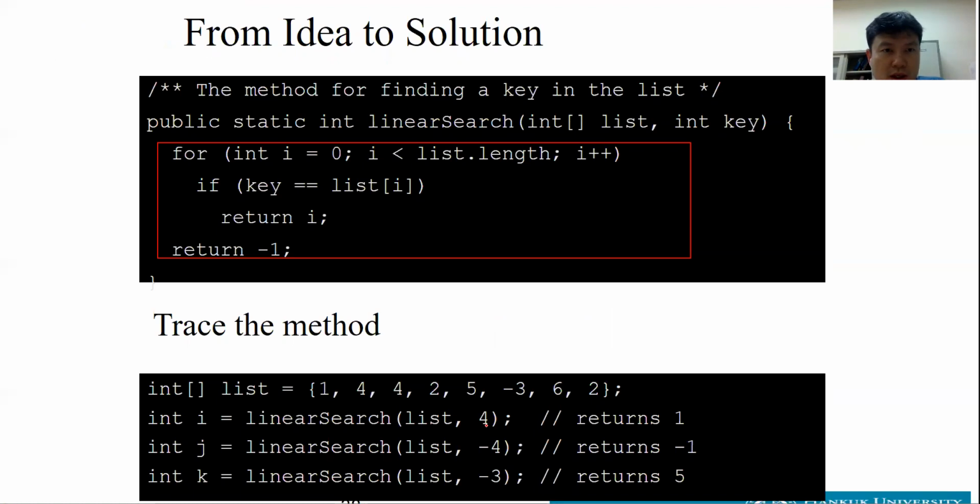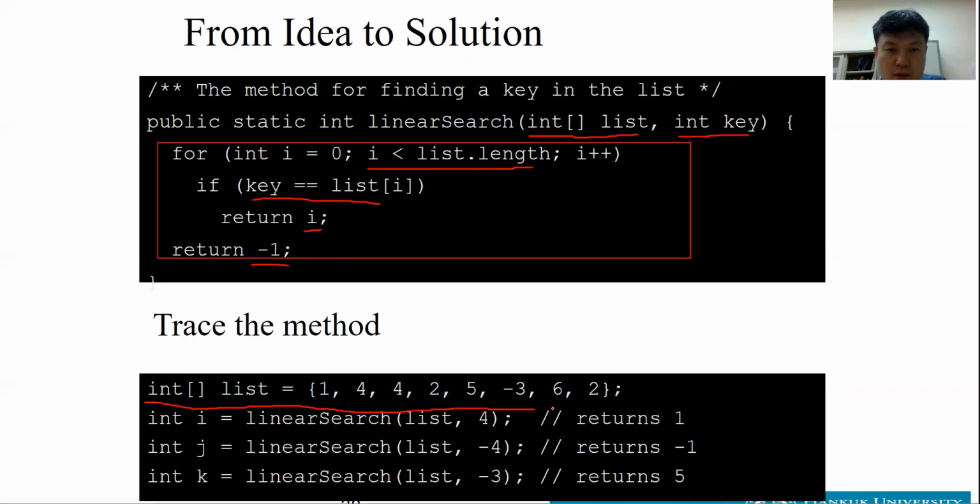So this is the idea. And how can you make it into code? I already gave you the code for the linear search. We just put the parameter, which is list, and then the parameter, which is the key. For every number in the array, I will do a loop and check if the key equals list[i], where i is the index that loops from 0 until the length. If it is found, it will return i. If we cannot find it, return -1. So you can put it like this.